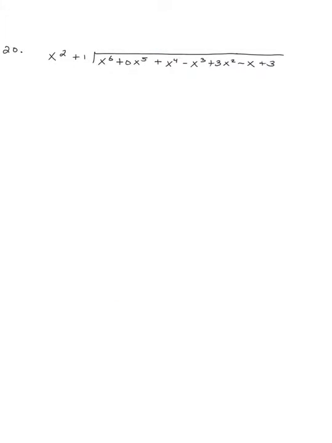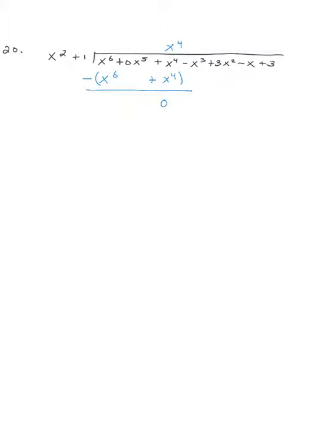All right, so I want to try one that was at least kind of difficult here where now I'm dividing by an x squared instead of just an x to the first power. Also, note that there were no x to the fifth, so I put in this 0x to the fifth to have a spot to refer to. I don't know if we'll need that, but it is there. So the question is, you want to cancel x to the sixth. What would you multiply an x squared by to get an x to the sixth? And the answer is an x to the fourth. 4 plus 2 is 6. So I'm actually going to write that above the x to the fourths. So if I place that in, I get x to the sixth plus x to the fourth. And if I take the difference, I get 0.